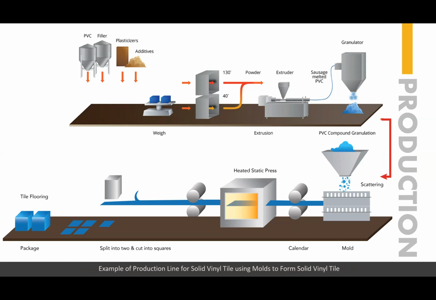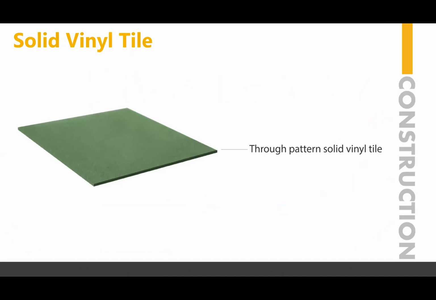And so the molds are then calendared similarly. There is a heat process that they go through, and then the product is actually cut in two. That thickness allows the product to then be evaluated for the finished surface to be the part that is cut. So basically where the cut split is, that's the surface that is the finished surface for the solid vinyl tile. There's through pattern solid vinyl tile, and it's simply that, usually with no additional coating.